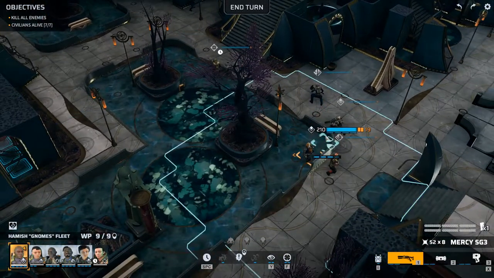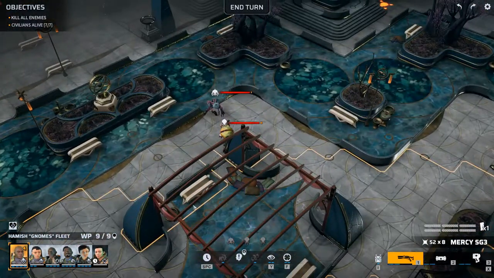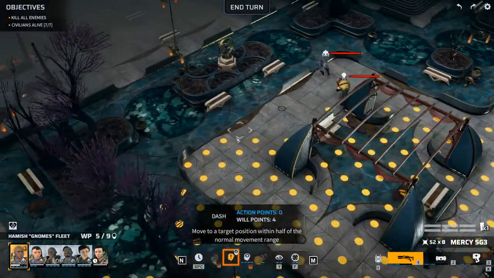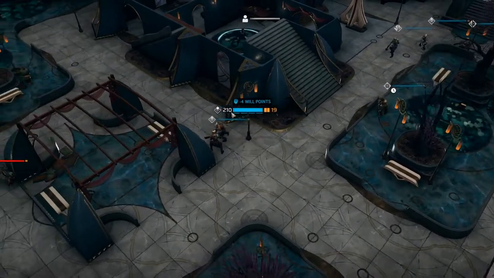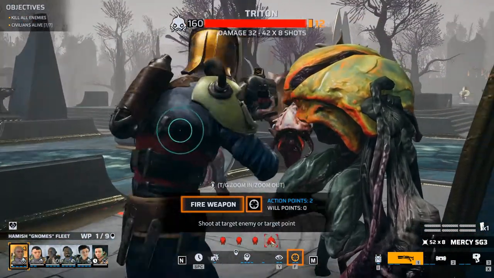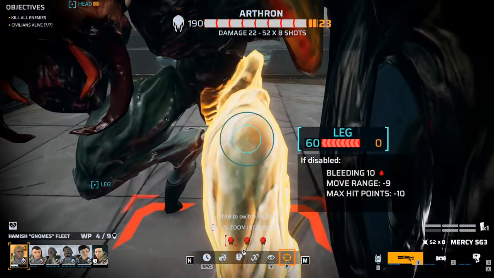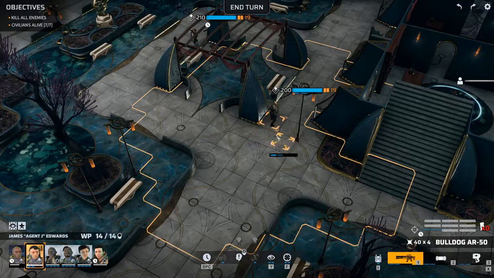Okay, now. Standing by. Where's our shotgun guy? He's there. He's going to dash in. We're going to try and take out all of them in one go here. Dash. Where can you get to? Let's dash up here then. So he can take 2 shots. You're dead. You're dead. I love that thing. I really, really love that thing.